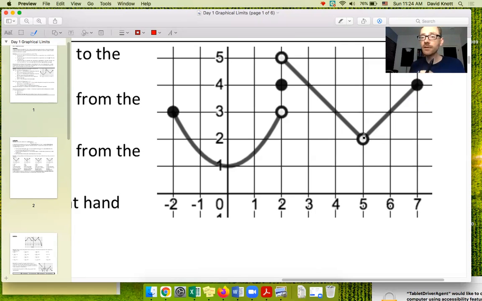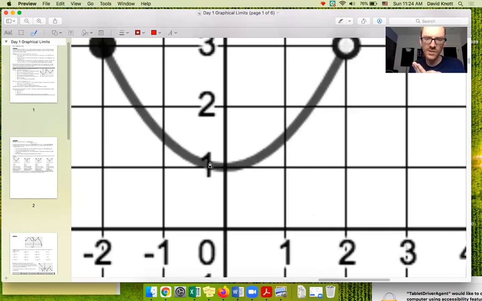But I want to be clear that you can absolutely talk about limits at points at which nothing interesting is happening at all. For example, we can consider the left and right hand limits at 0. Look at x equals 0. Is anything strange happening at 0? I don't think so. The graph is smooth. It's not broken up into pieces. There's not a hole or anything. But we can still talk about limits as x approaches 0. We can still talk about the limits at 0.